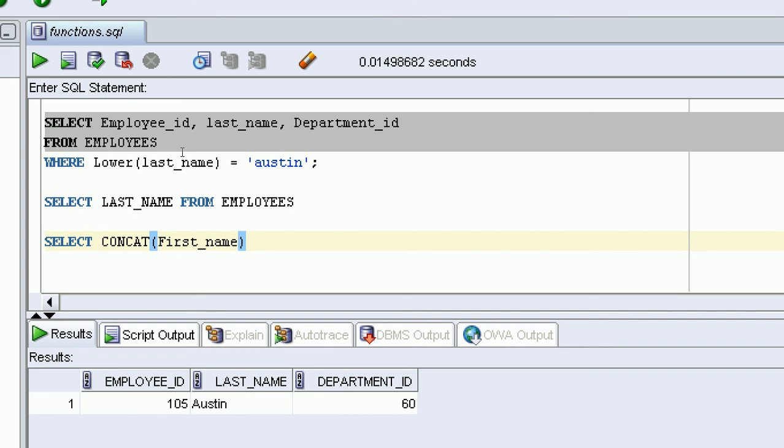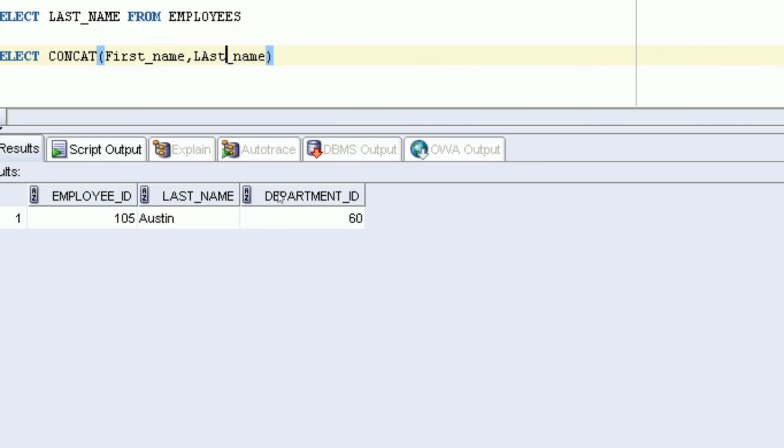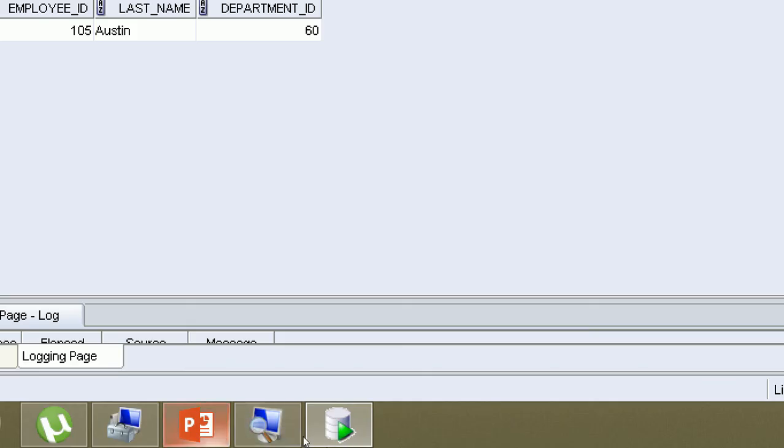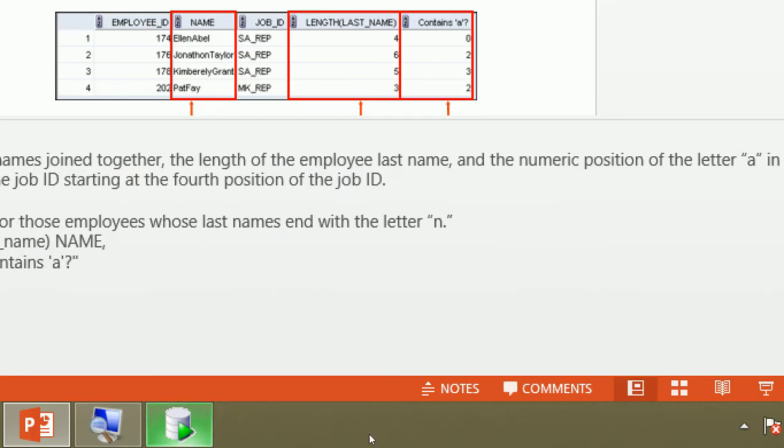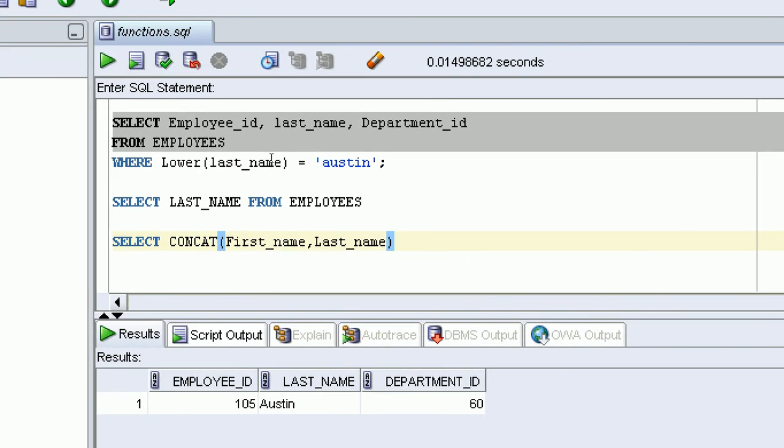No, not plus. The last_name. We are not working in SQL Server. Clear? So comma is used because we are passing them as arguments. So this is argument number 1 and this is argument number 2, from employees.